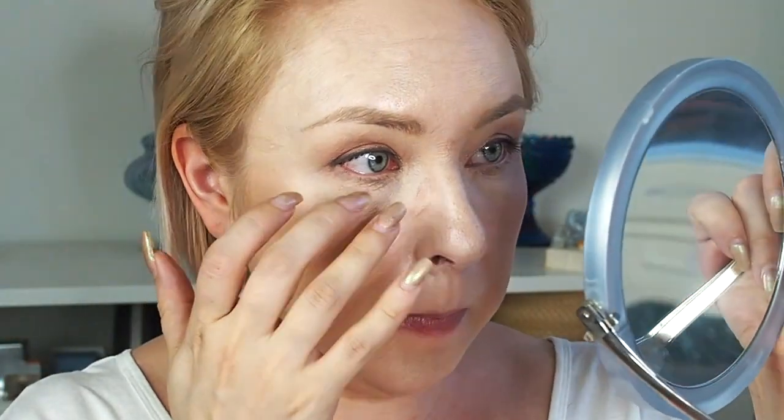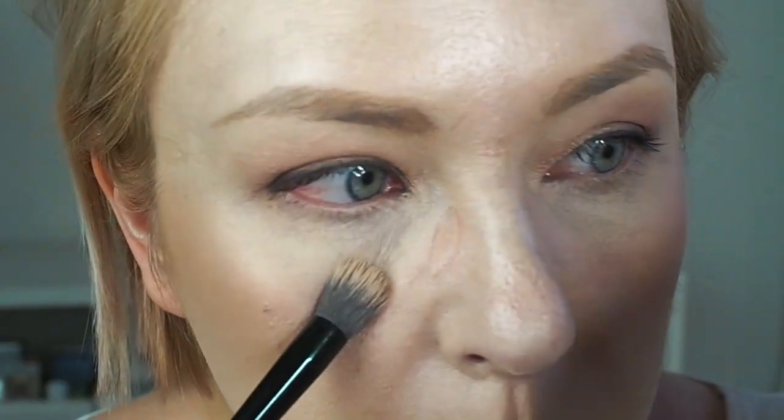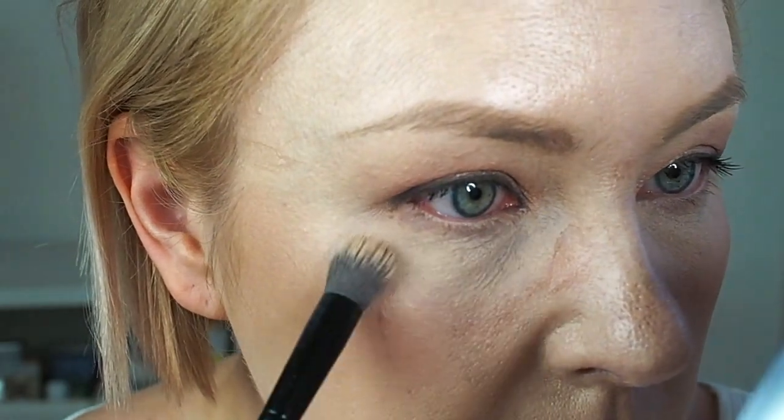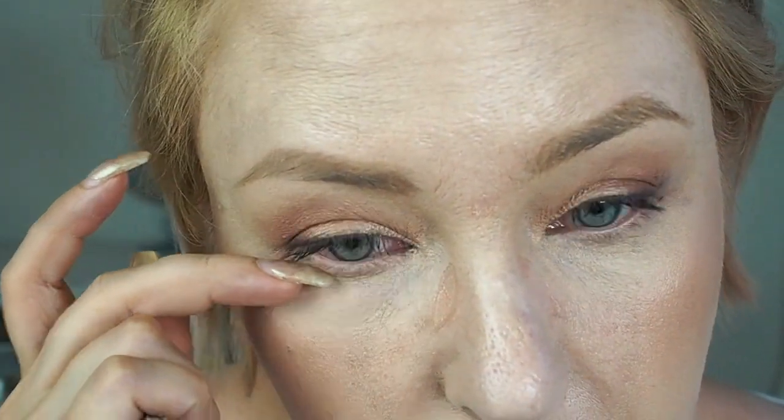Oh, and the concealer, I almost forgot. There is creasing, as you can see. I did use powder. Usually I wouldn't get these creases anymore, but today they are here. It does look a bit dry actually, this is interesting. The concealer is quite dry at this point of day and it's only been 8 hours.